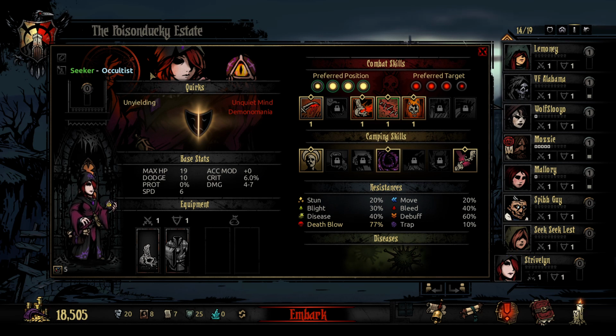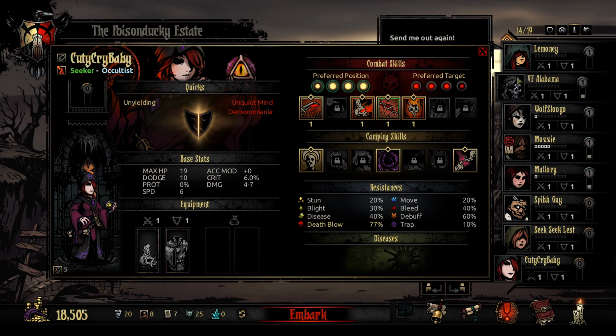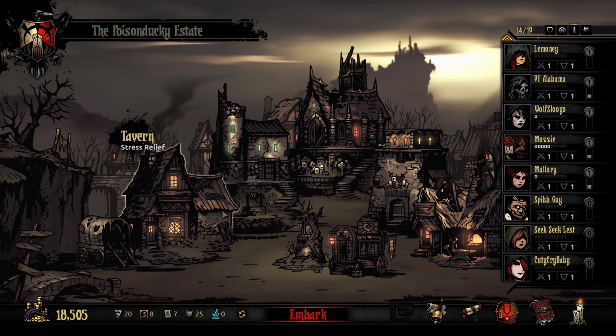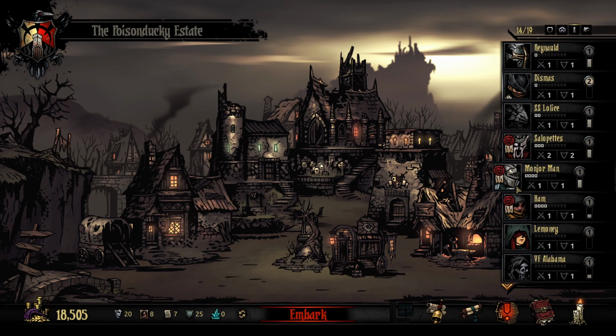I will go for... You know, I'll go for another girl on my friends list. Cutie. Crybaby. And I think that's a great addition to our team.